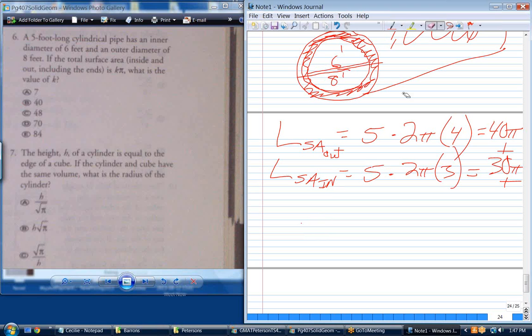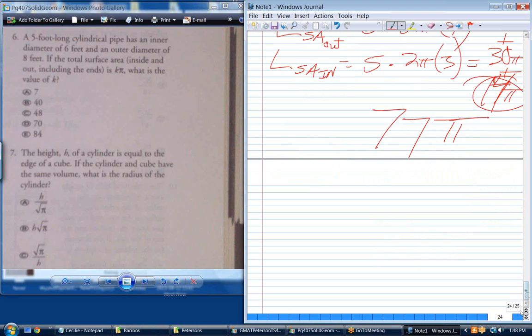The outside circle is a radius of 4, so that's 16 pi. The inside circle is a radius of 3, so that's 9 pi, so we got 7 pi, which makes a lot more sense. It didn't seem right that that area was that much greater than that area. But we don't have 77 either. That's not an answer either. Because I didn't multiply it by 2. There's this end of the pipe, and then there's the other end of the pipe. So it's 14 pi. 84. So it's 84 pi. Like I said, that was a tough problem. That's probably as tough a geometry problem as you're going to get.